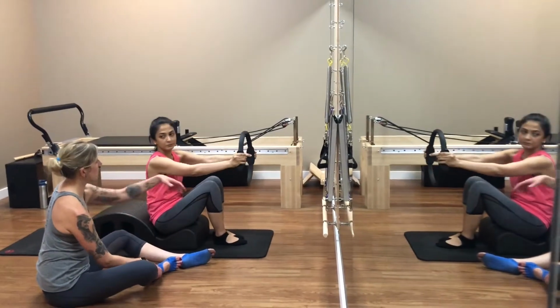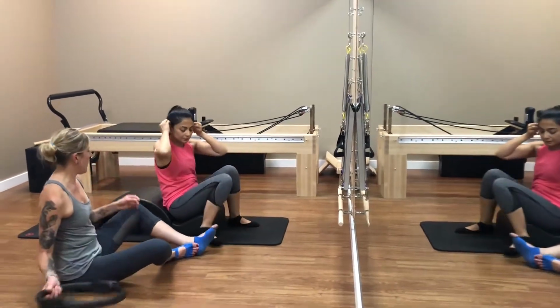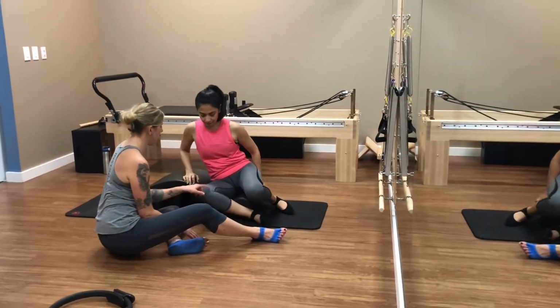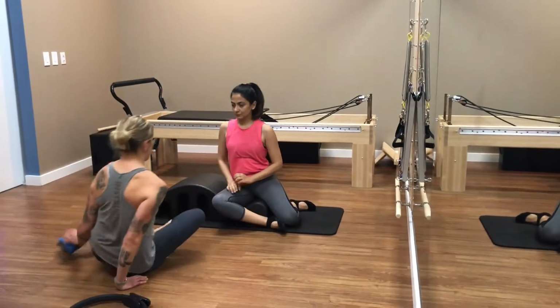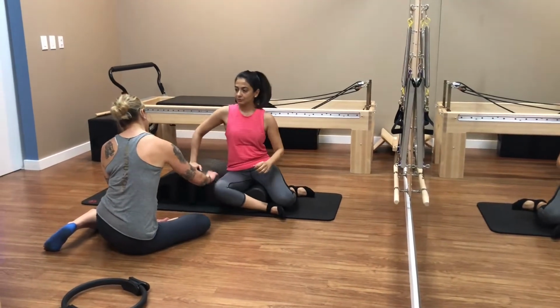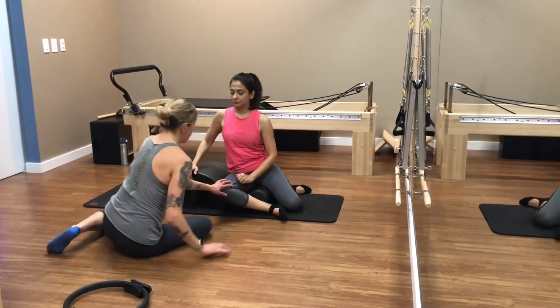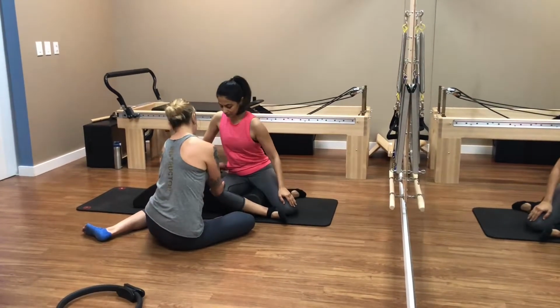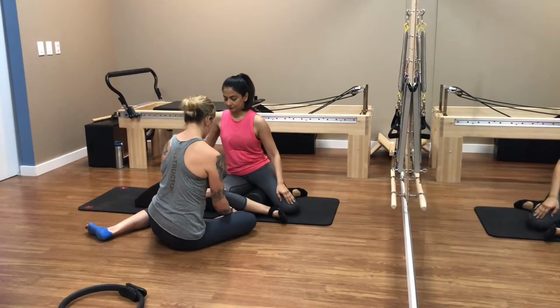Perfect. Turn to me, I'm gonna take the circle, and you're gonna go into a side position with the legs. Perfect. So it's one hip rotated inward, one hip rotated out. So go ahead and scoot your right hip back just a little bit more. That's it. So you feel like your whole femur is supported in the arc. Go scooch this hip back. Good. A little bit more.